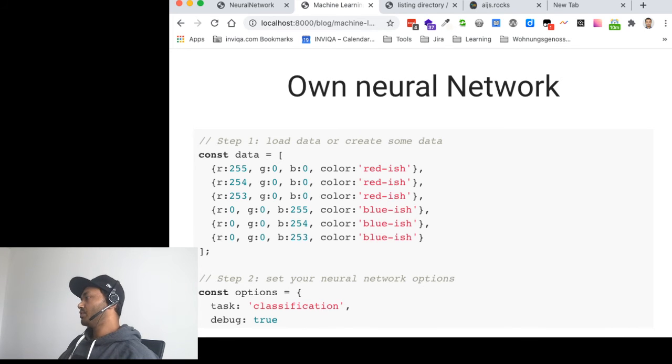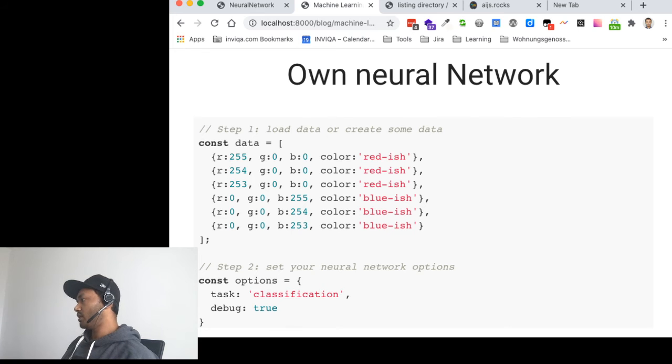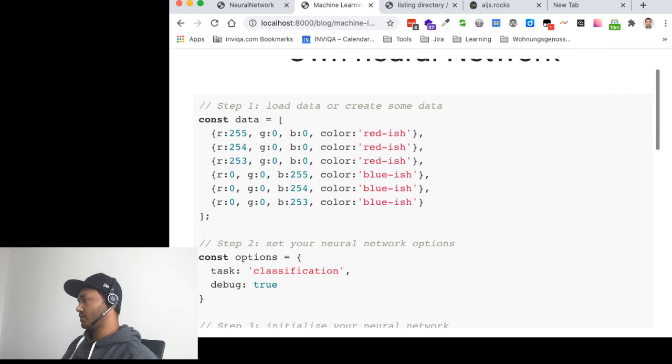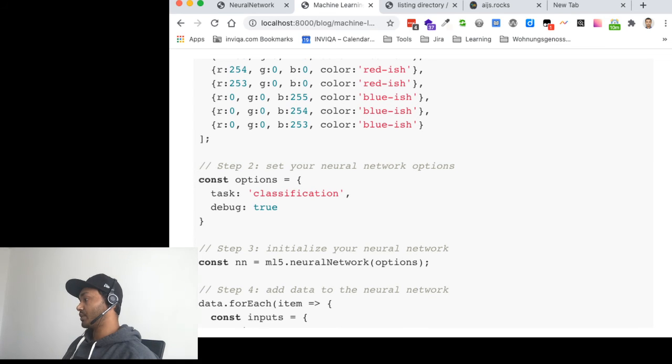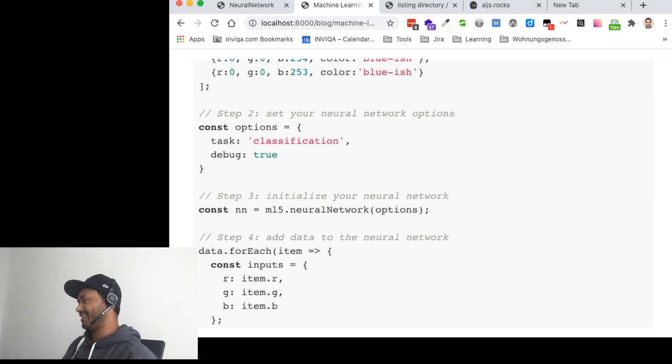So yeah, your own neural network. The one before was the classifier. This one is as well a classifier, but here we're not using images as input. This example is just trying to recognize the RGB color. The inputs are R, G and B values, and it tries to predict if that color looks reddish or bluish. That's the data set we have, and these are the options for the neural network you're trying to train. Your task can be classification, or there might be a regression problem like detecting a range of values and stuff like that. And that's actually all the options you have right now.